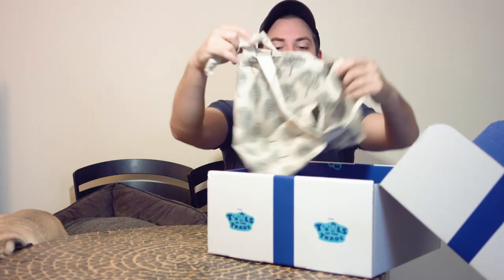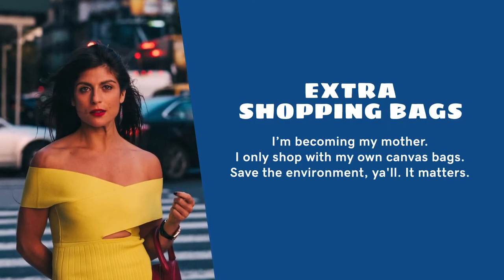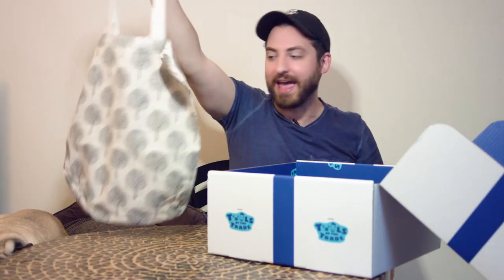The next item we've got in the Olivia Young box is this cute little tote — it's got cute little trees on it. I bet this is a bag she always carries, because you can't fit all your boxing gloves and shoes in a cute little purse. This is just a utility bag, whether it's a gym bag or whatever — she's always got a bunch of stuff on her, and this is a great thing to travel with.